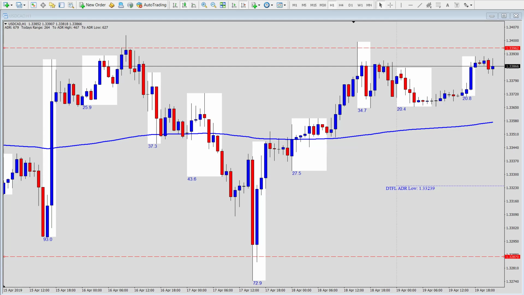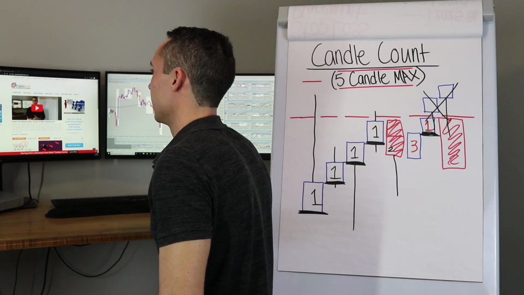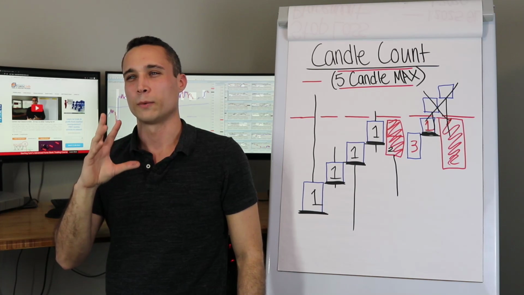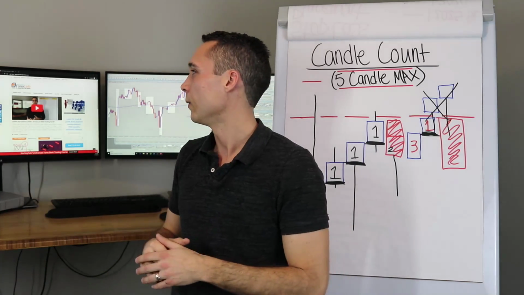So the way I use that, and I'd encourage you to go back to the last video we did on the selection of manipulation points, because remember, you have to select the manipulation point first, and then you wait for the stop run of that point. Number one, you've selected the manipulation point, that's where it starts. That's why I said go back to that video.